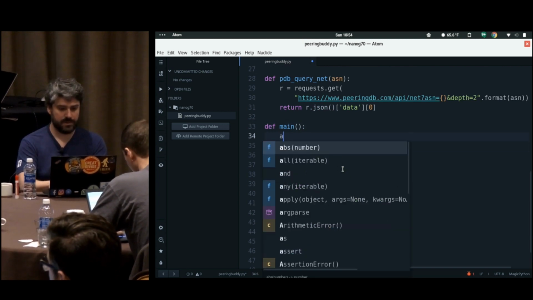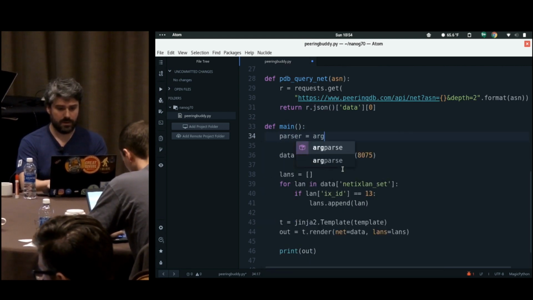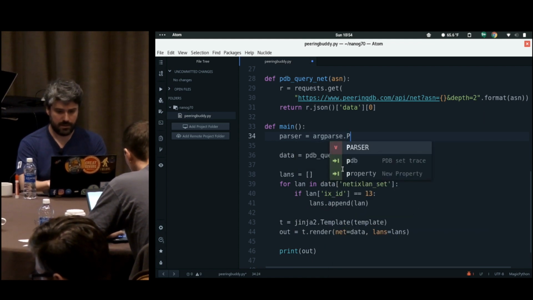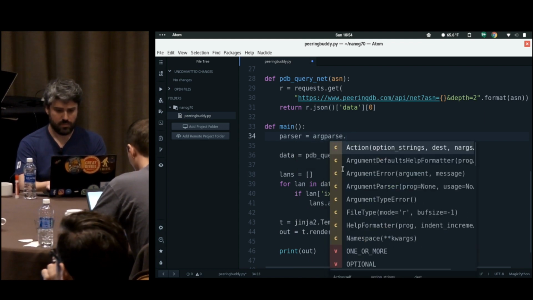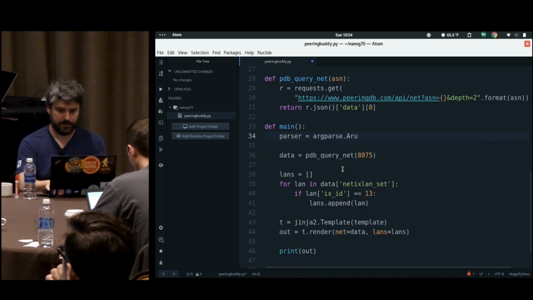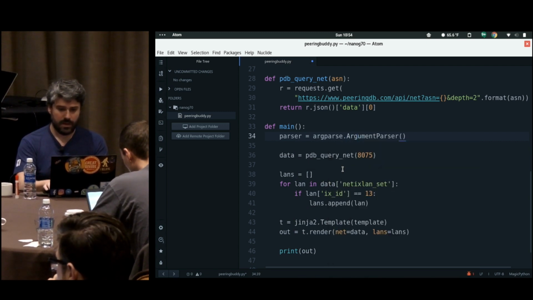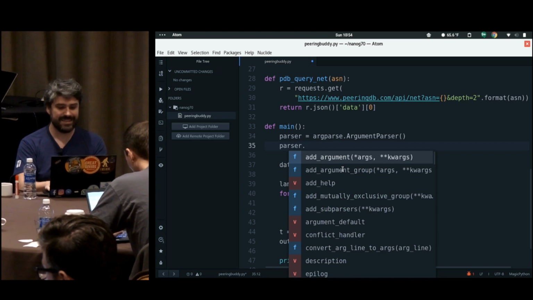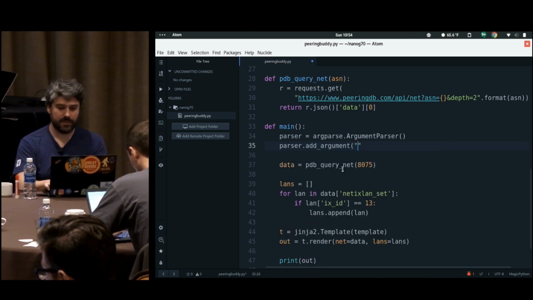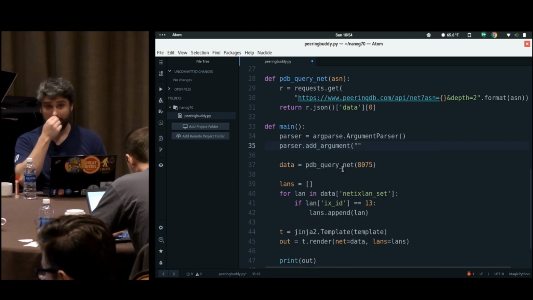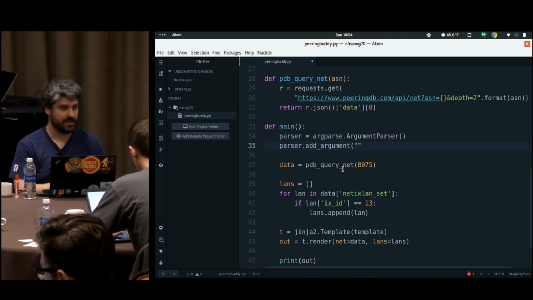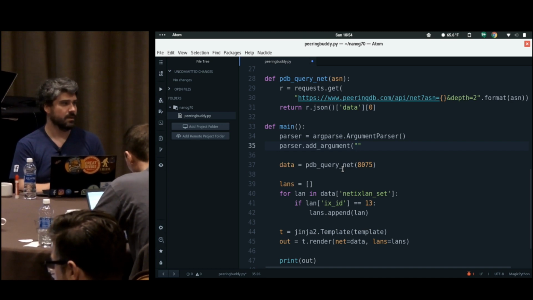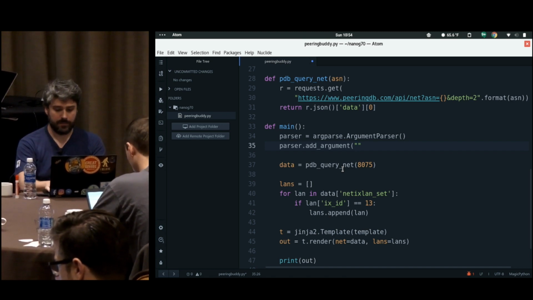So we do my_parser equals argparse.ArgumentParser. We could put help and information in there, but we're just going to leave it blank for now. That gives us the new object called parser. We can say add_argument onto this, and then we can give different stuff. If you look at the documentation for this, there's a whole bunch you can do with this. It is actually a really, really cool library if you're not familiar with it. And it's in the standard library, so that's great.